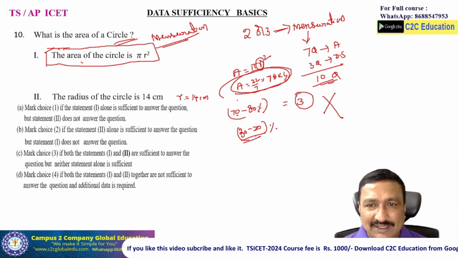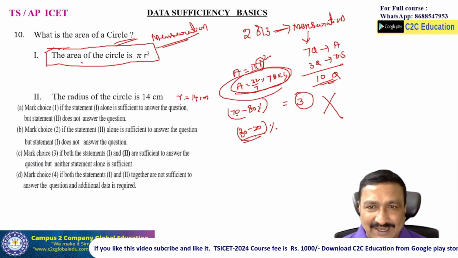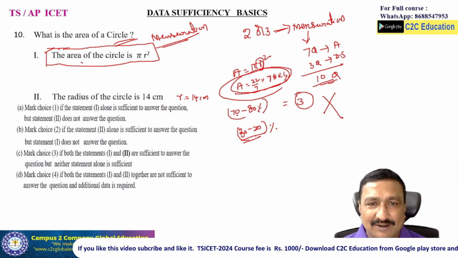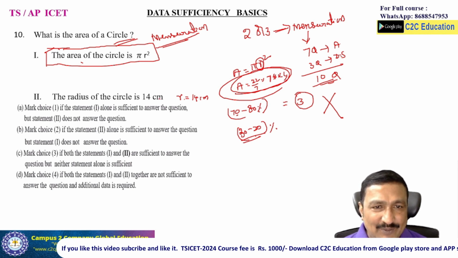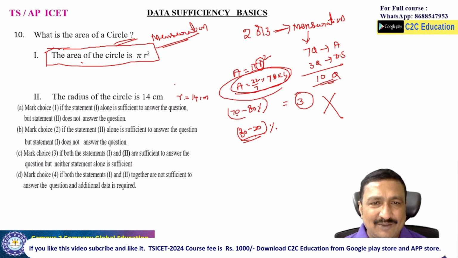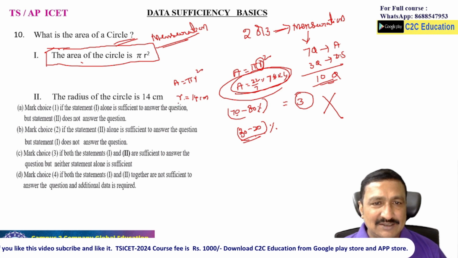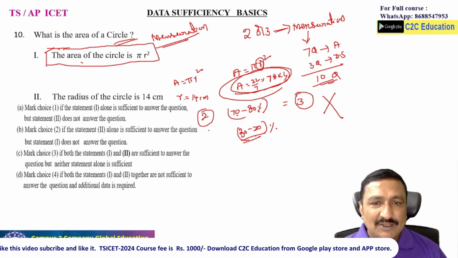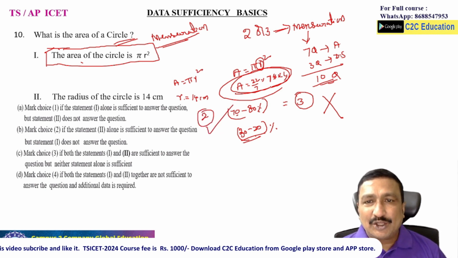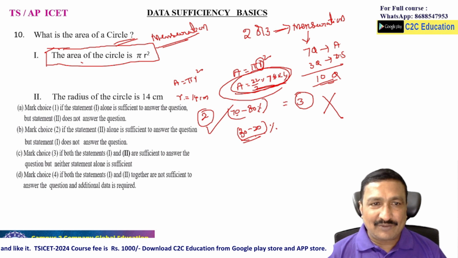Don't solve like this. Okay. We just have to decide whether we can find the answer if we know the radius or not. Yes. From the second statement, I know the radius is 14 centimeters. So when the radius is 14 centimeters, I know area is equal to pi r square. So definitely I can find the answer. Then the answer is the second option. So like that we have to decide. Don't solve innocently and don't get trapped into the 70 to 80% category of students. Right, friends?